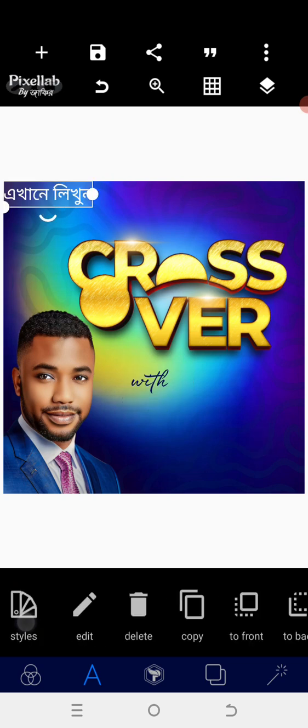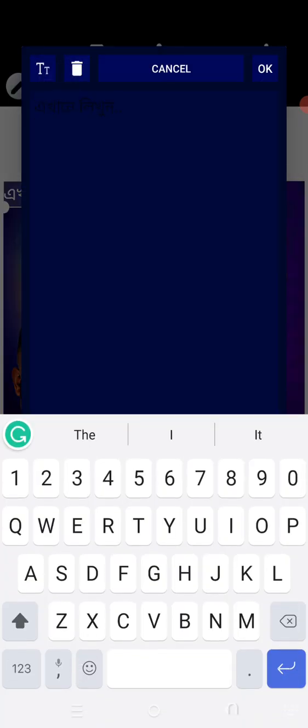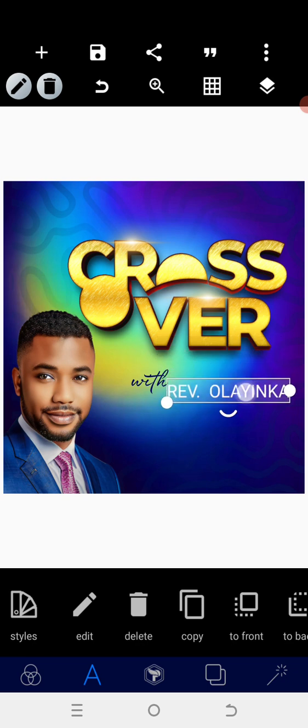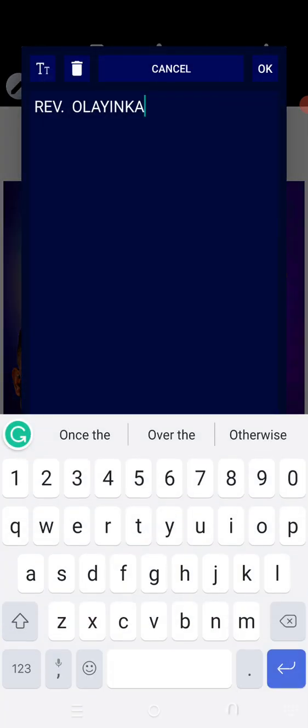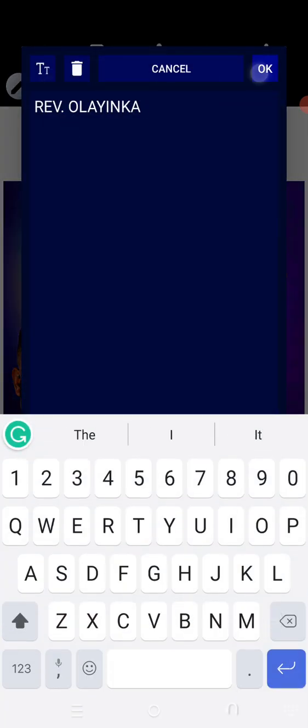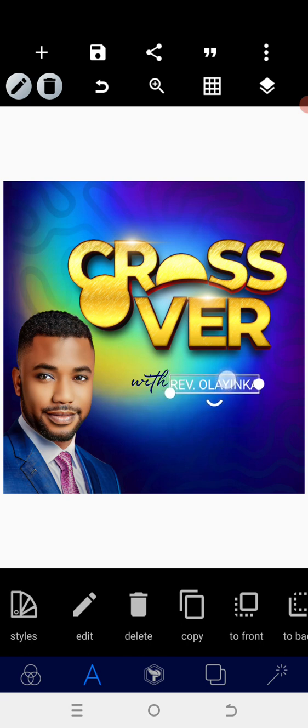Then go to the text area. Then you tap Raven. Okay, you prefer to put this here. The space in between, close them a bit.